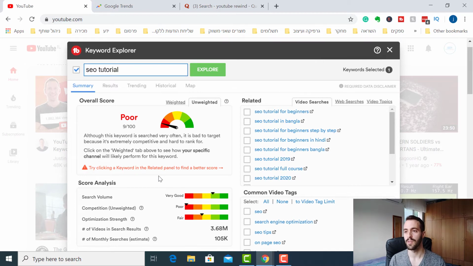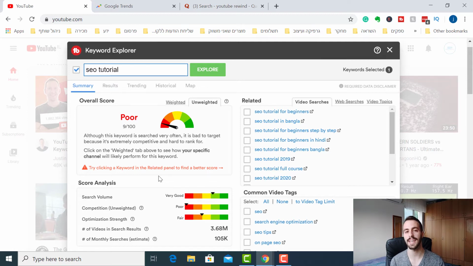So if those videos are very well optimized in their search terms, but their thumbnail sucks, nobody's going to click on that. And if you can create a better thumbnail than them and people are going to click on that, YouTube is going to see that people are clicking on your video and they will rank it better than those videos.